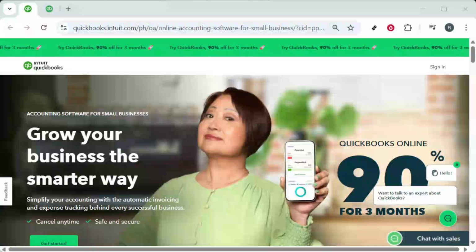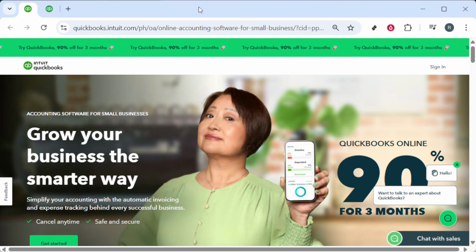In today's video, I'm going to teach you how to write off an invoice in QuickBooks Online. To begin, open your browser and head to the QuickBooks Online website. A quick search in your favorite search engine for QuickBooks Online Sign In will get you there. On the landing page, click Sign In and log into the correct company file using your regular credentials.